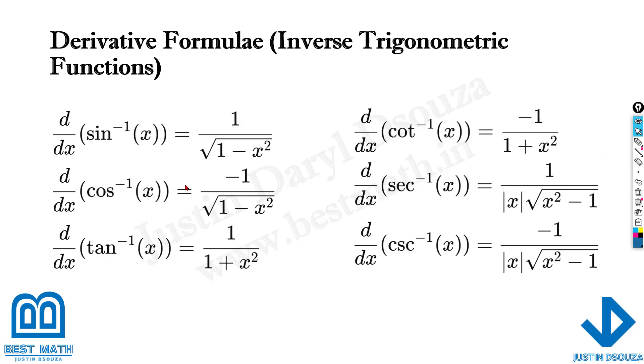And these are the inverse trig functions. I hope you remember these. Whenever it is cosine, cosecant, or cotangent, the same thing—like sine and cosine is the same, but the minus sign happens whenever there's co. So you can see here secant and cosecant are literally the same thing, but what's the difference? The minus sign. Same thing with tangent and cotangent, the sign. Now you can easily remember: whenever it's 1 over 1 plus x squared, it's tan inverse, and then it will be cotangent inverse as well. Sine inverse is square root 1 minus x squared. But with the secant, it is x squared minus 1 and there is one more x.